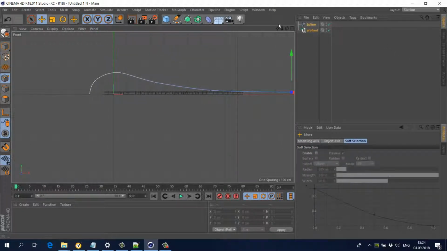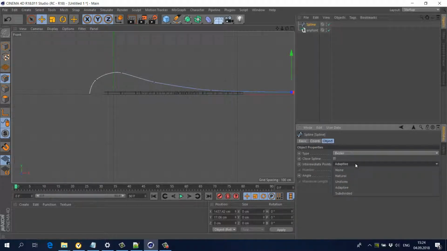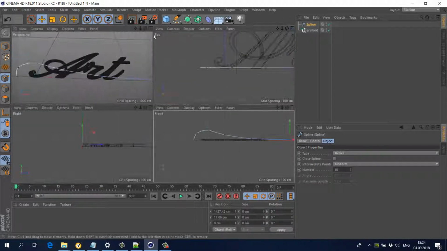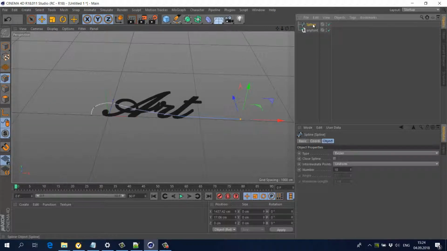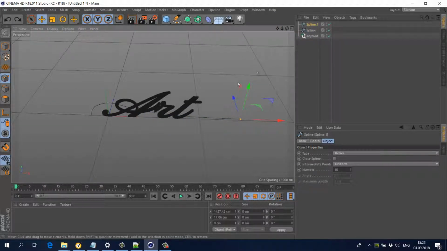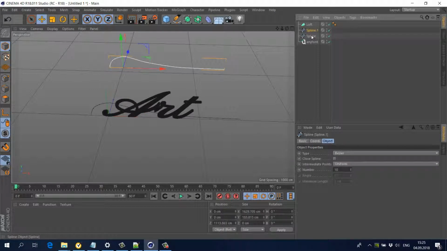Okay, and let's make this subdivision uniform. Right, so we have the spline, and let's copy and paste it, and finally we can make a loft from it.